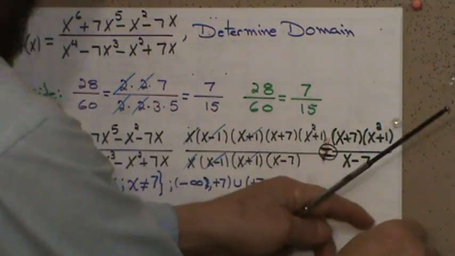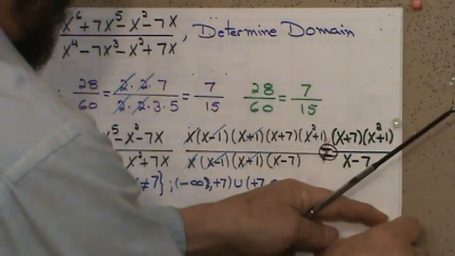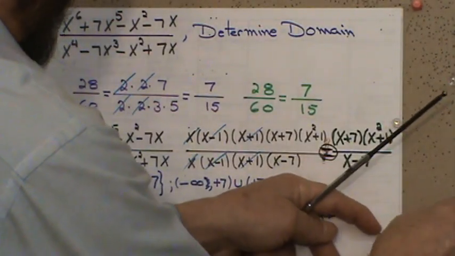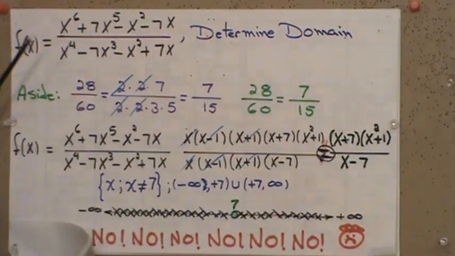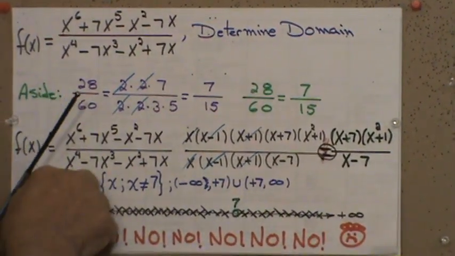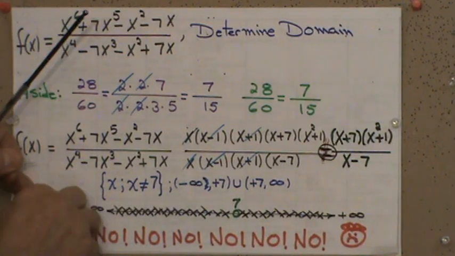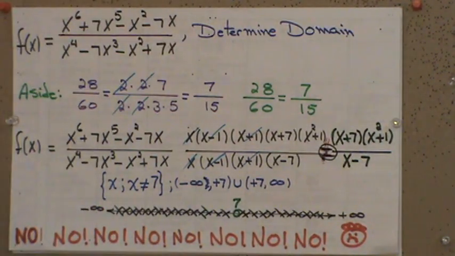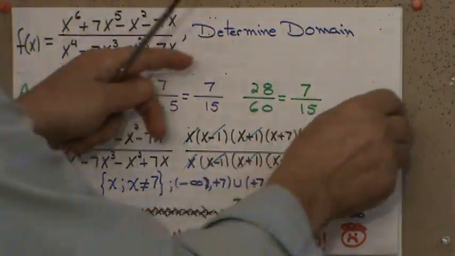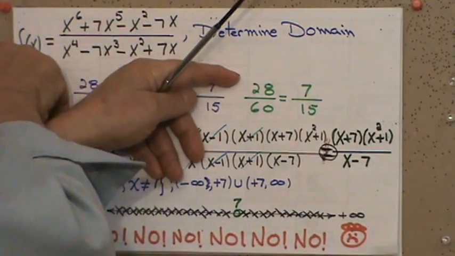Okay, I also wrote this one. Let me take this one out. I put a no, so that it does not bring about any kind of confusion. The solution that I gave here is a wrong solution, and I also ended up with an angry face, which means this answer is not correct. Okay, now let's go and see what the correct answer will be.